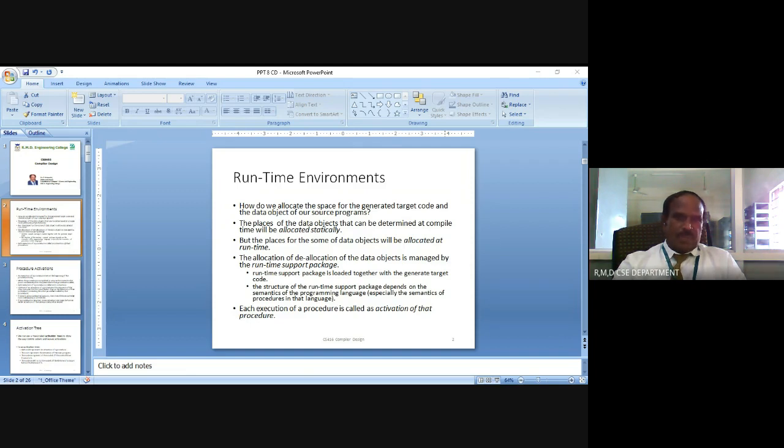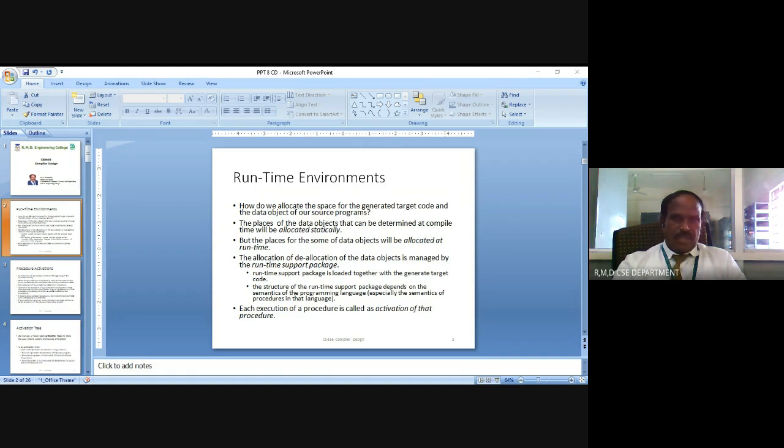Activation records. Information needed by a single execution of a procedure is managed using a contiguous block of storage called an activation record. An activation record is allocated when a procedure is entered and deallocated when the procedure exits. The size of each field can be determined at compile time, except when the procedure has a local variable whose size depends on its parameter; then its size is determined at each runtime.